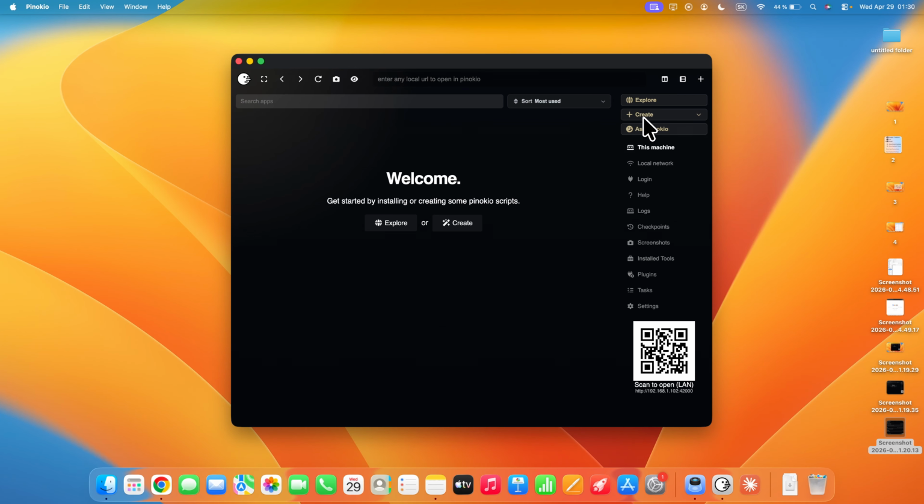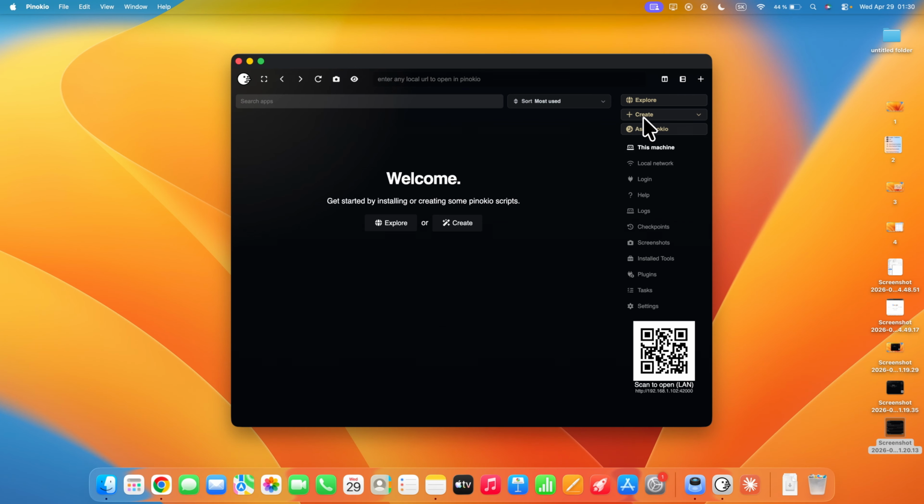After you click on install, it's going to redirect you to this screen where you will see 13 requirements which are needed in order to install this Ollama chatbot. And this is why Pinokio is actually really good, because without Pinokio, you would have to install all of those 13 things manually. You would have to install Node, Git, and this requires a lot of knowledge and a lot of time. With Pinokio, you just have to click install, and it's going to automatically install all of those 13 dependencies for you. All right, so this is why Pinokio is really great.